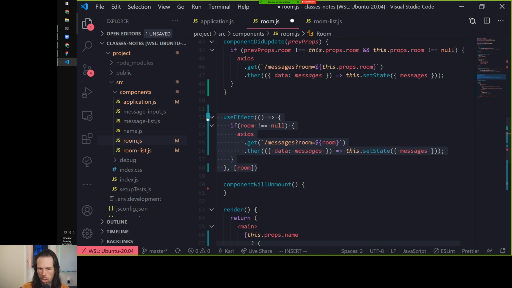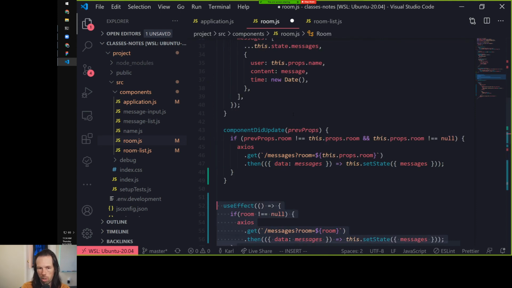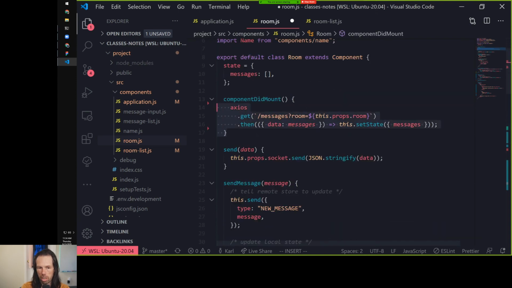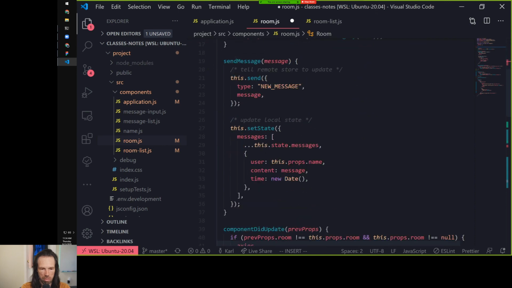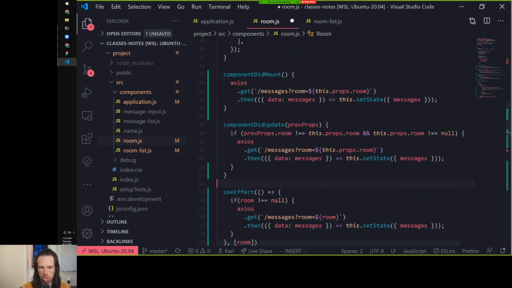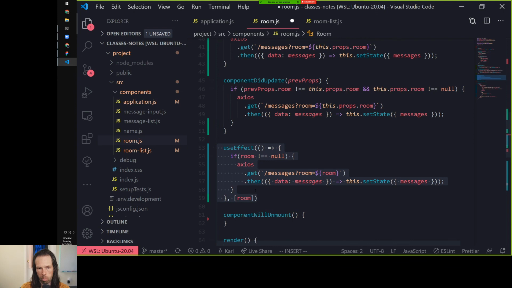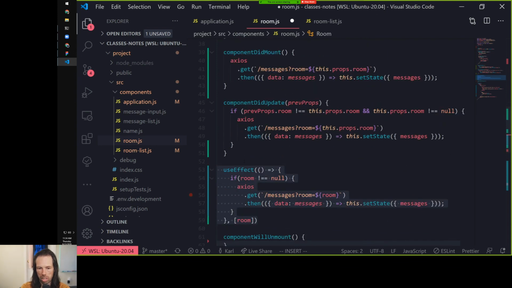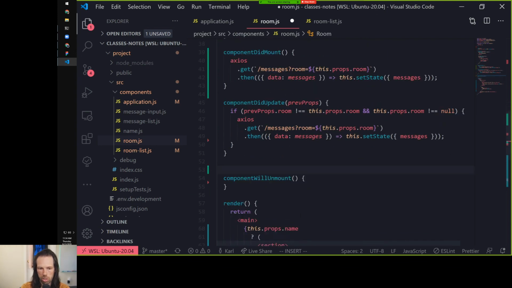This is actually one of the benefits that a lot of people talk about, is that without hooks, this code that is actually related exists in two places. And even if I got maybe a bit more organized and put them next to each other, they're still in two different functions, even though they're meant to do kind of the same thing for me. So this is an example of how we can clean things up and make things a bit nicer using hooks.